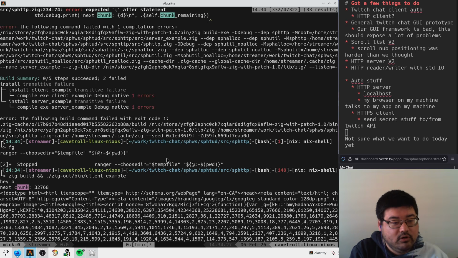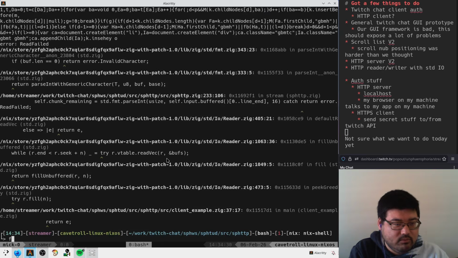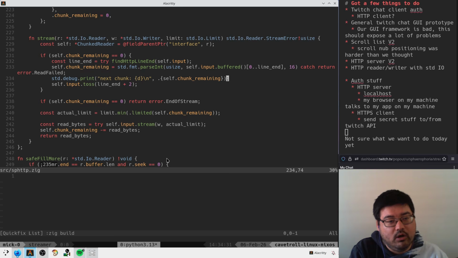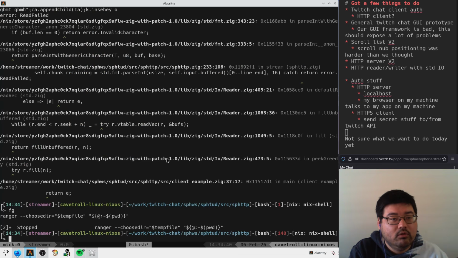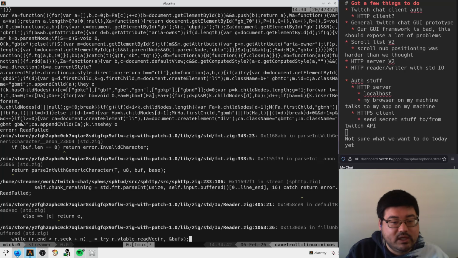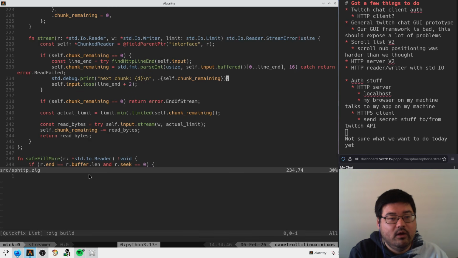Chunk. Next chunk. We only see that one time, which seems like a bug, right? Yeah, we're seeing invalid character on the next parse, which seems bad.